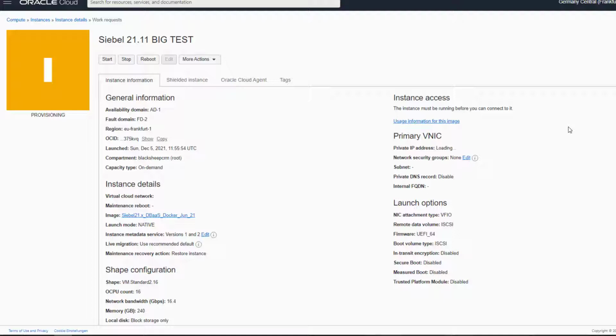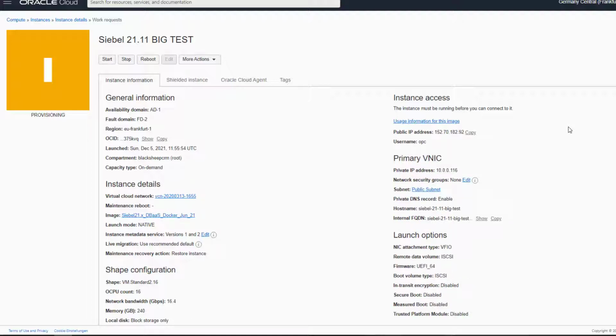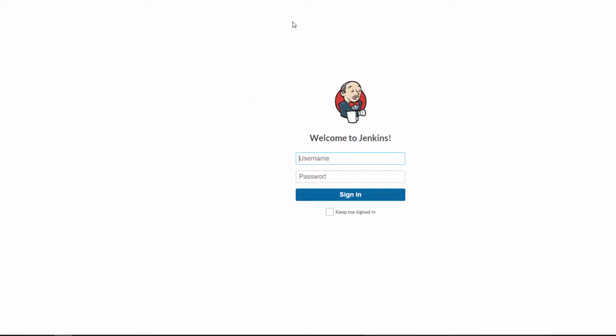That will take probably a few minutes before you can then use the public IP address, which is on display already, and use it for SSH access to the shell of this Linux machine. And there is a Jenkins service pre-installed on that image. That's all there is: Linux, Oracle Linux, plus a Jenkins instance. And that Jenkins instance I'm accessing here.